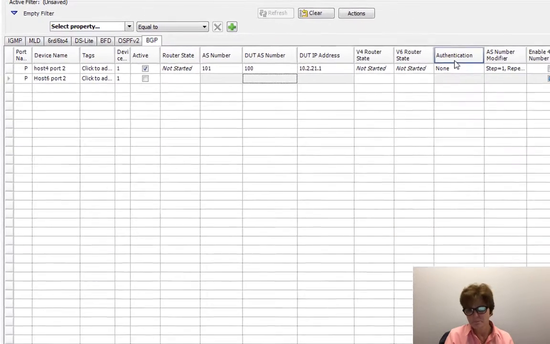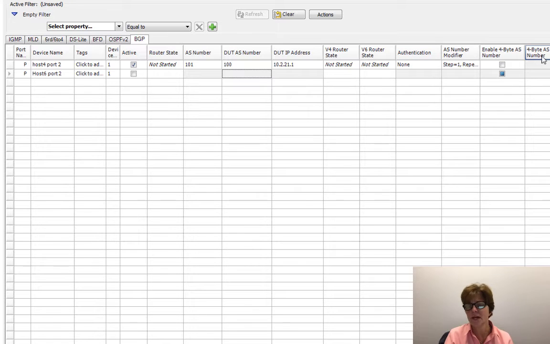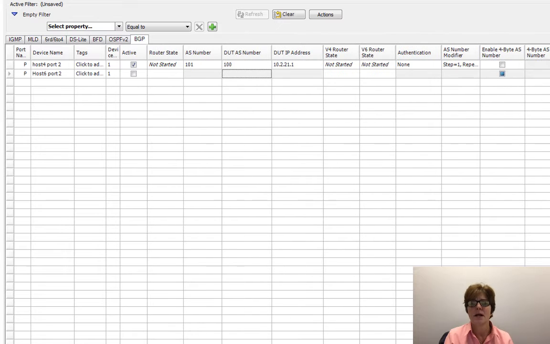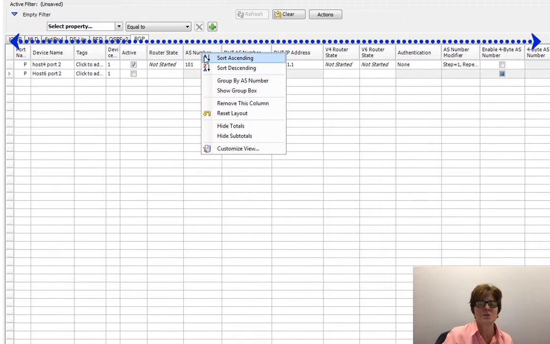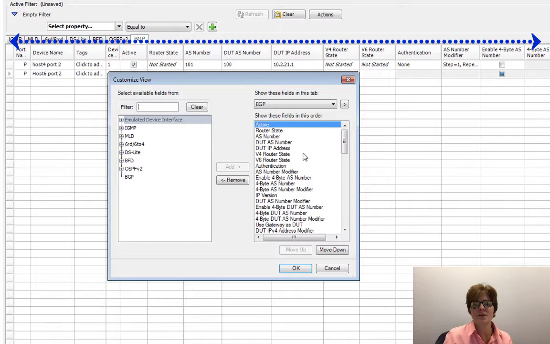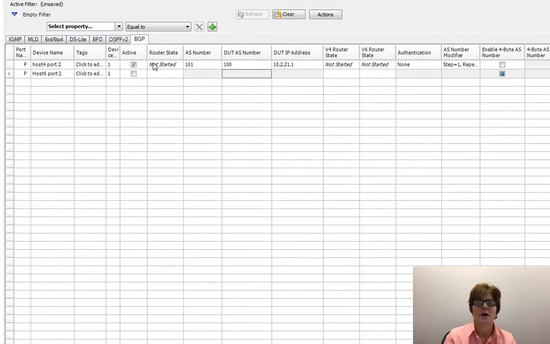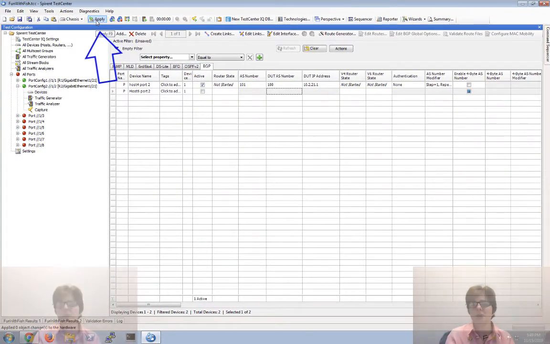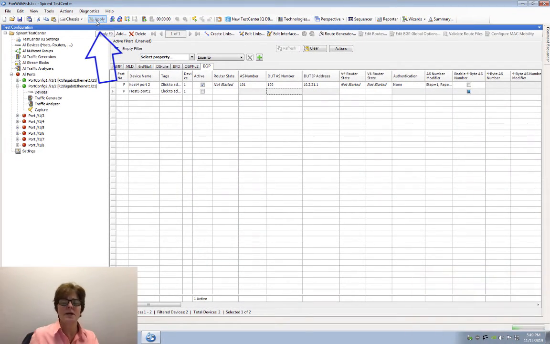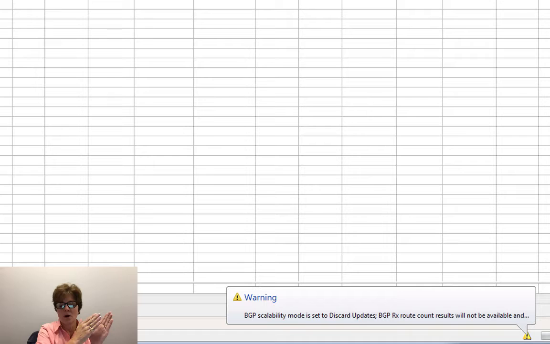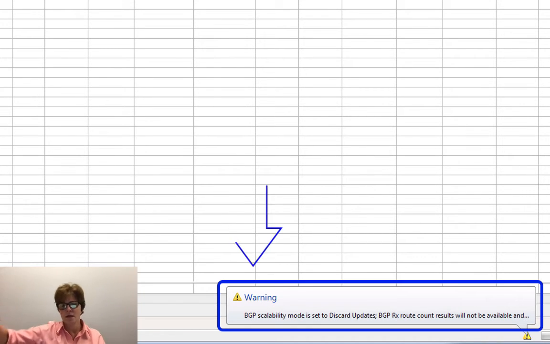And we could have authentication here. We could have a lot of other things. There's a lot of stuff right up here that we could have. My columns may be different than the columns that you're doing, and that's because I usually do a certain customized view so I can see what I want up here. As always, if the apply button is green, that means there's a disconnect. There's something different between what I have on my GUI as the instructions I want the Spirent Test Center to run and what it is running.